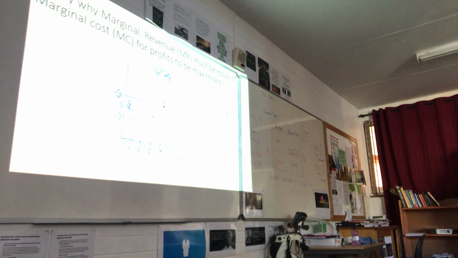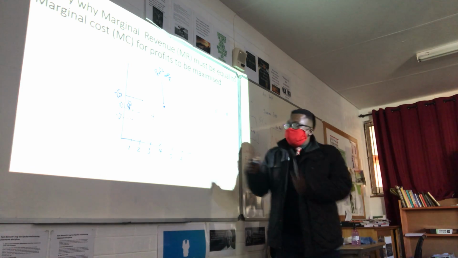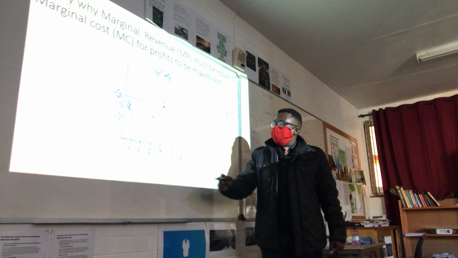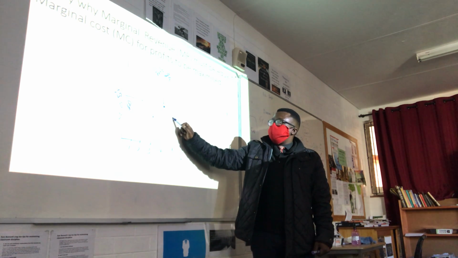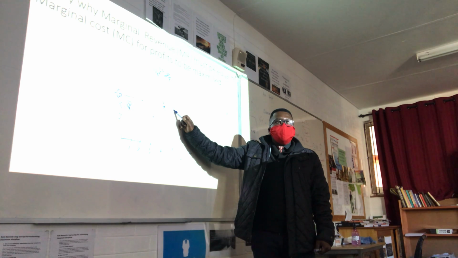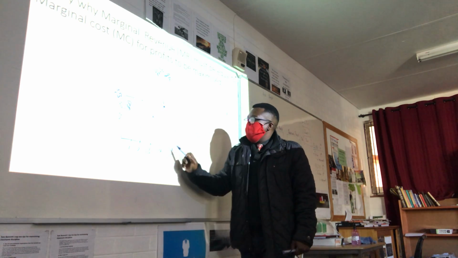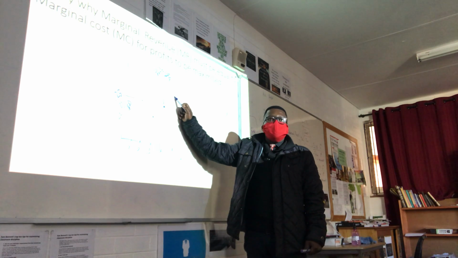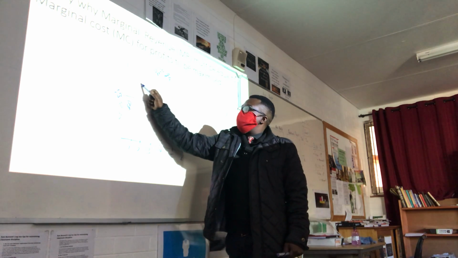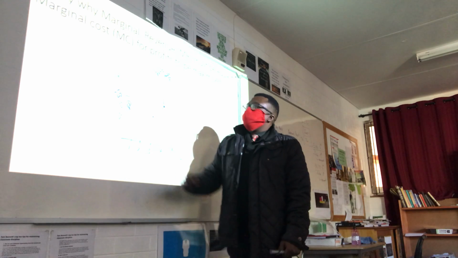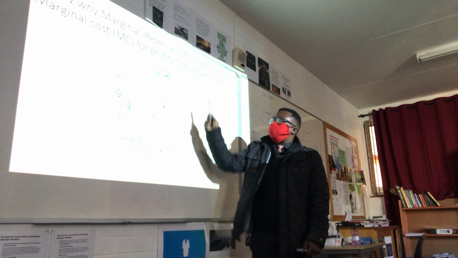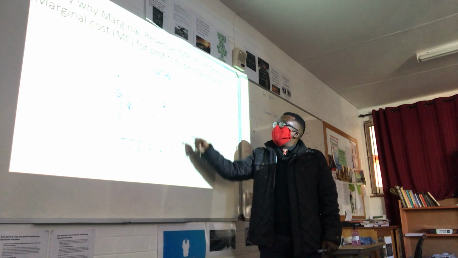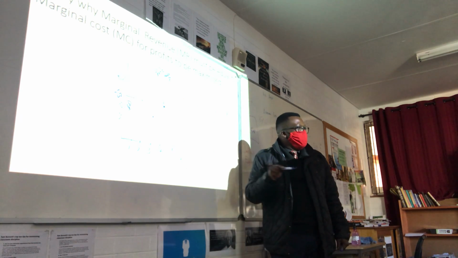So let's say to produce the 5th one. If you produce the 5th one, what now happens? This is how you read off the graph. You go to your 5th unit, you go up, right? What do you hit first? Your revenue. How much is your revenue? 5 rand. What do you hit second? Your cost. How much is your cost? So when you're producing 5 units, the extra cost of producing from 4 to 5 is actually higher than the revenue that you'll be receiving.